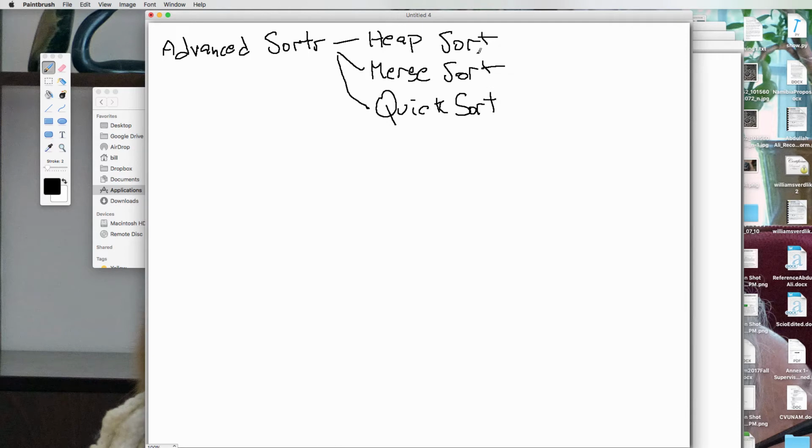And remember, the feature that makes all of these the advanced sorts, these are all big O of n log n. And again, when we do QuickSort, we'll have to analyze it and prove that that's the case. QuickSort is based on a fairly simple idea, and it is going to employ some recursion here.